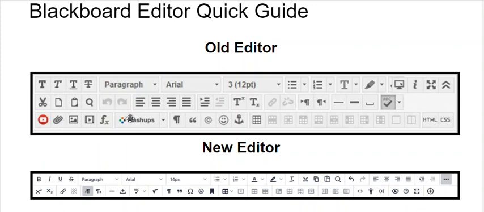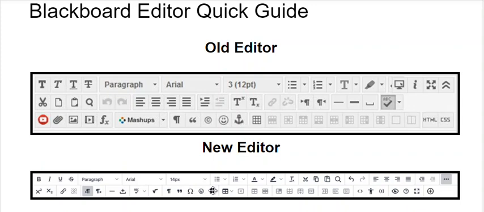So all of these options here, with the exception of the formula builder, all these options are replaced with this plus sign at the end of the second or the last line of the editor. Okay, so when you click this plus sign in the editor, it will pull up all the options to insert a file, to insert it doesn't say specific pictures in it anymore, but if you insert a picture, it will add the picture to your document, okay, or your page that you're working on. Okay, so that's where you're going to be adding files and videos and all that, those set of options through that plus sign.